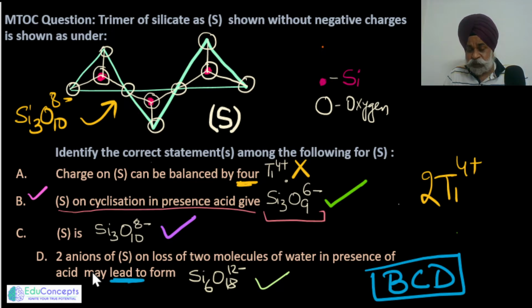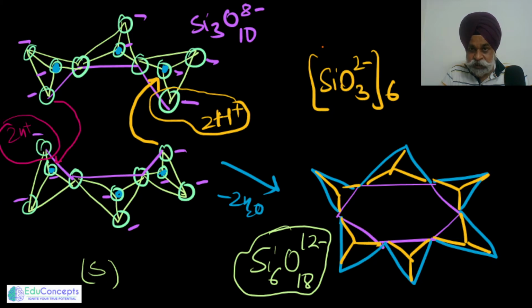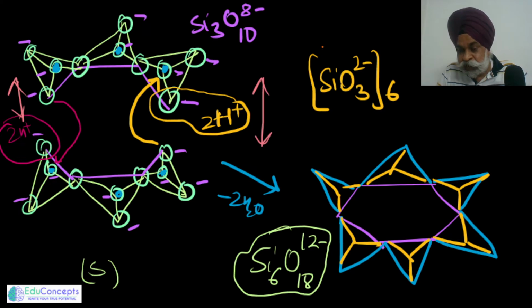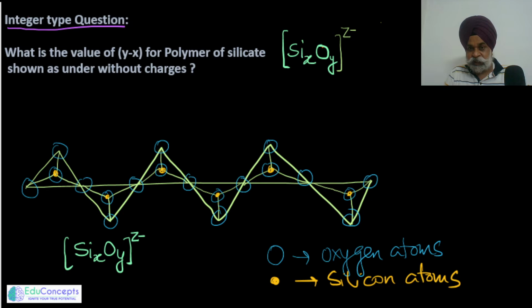Or the other way around, first you join two trimers from one point, then cyclize in the hexagon form. That also is the way to show that. That would happen in 2 steps. What I just spoke, that first you make this particular bond, first step, and then you make the second. So this way also you can lead to the formation of a hexagon on which these 6 tetrahedra are present. Beautiful question it had been. Okay, moving on to the next one.